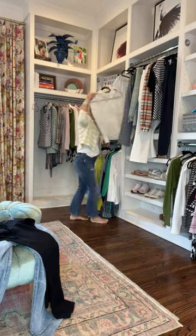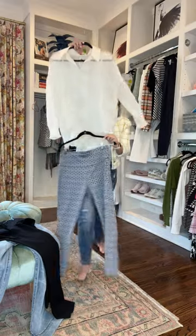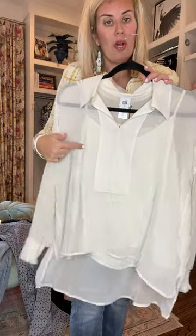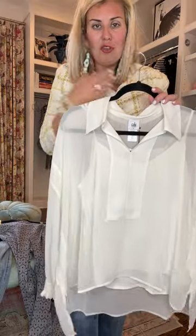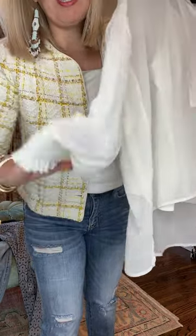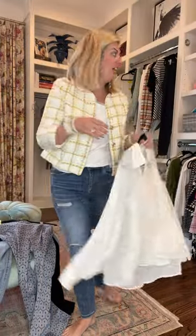The Abby blouse is one of my favorites. It looks amazing with these pants. Sheer blouses are very in this season. What I love about this one is that it comes with the tank, but it's not built in so you can wear it back with other pieces. Let me show you the sleeve — we have a couple tops with this great sleeve. It's flat right there and smocked on that side, so it keeps it from sliding down on your hands.